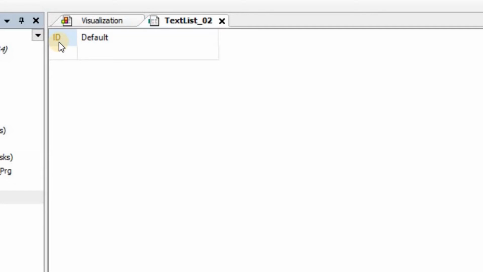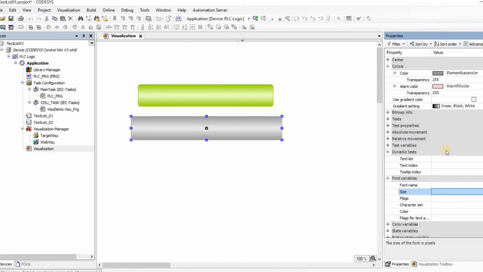There are two fields for it by default, the ID and the default value. As for the ID, I'm going to use 0 and 1, and as the text which I need to display on the element, I'm going to provide some text like off for 0 and on for 1. When the ID is 0, the off text will be selected, and when the ID is equal to 1, the on text will be selected. Okay, so then I come here.